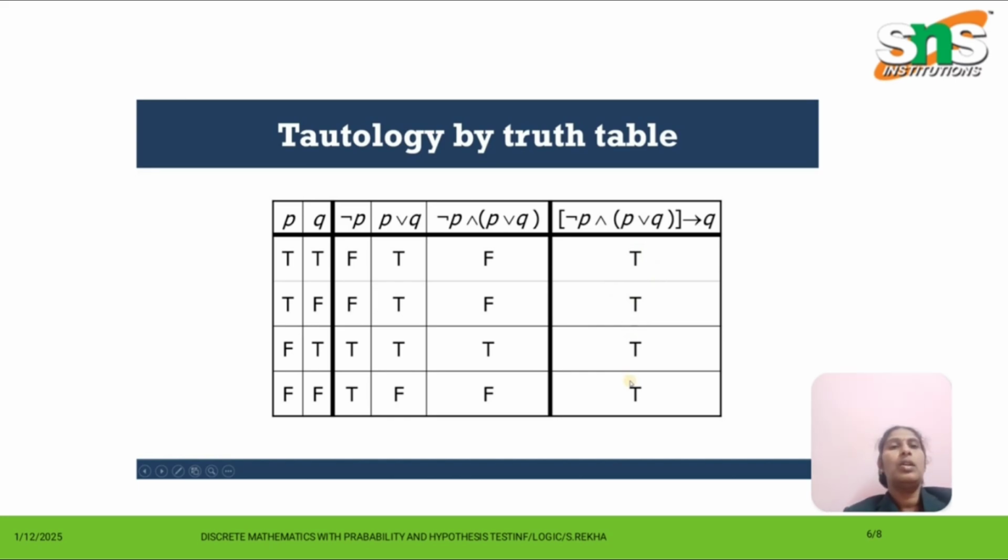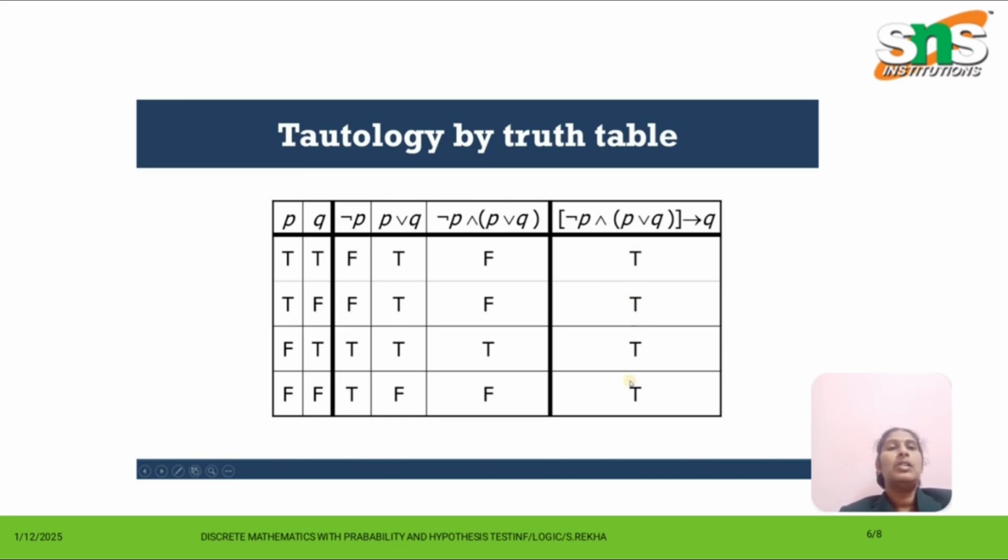Now for P and Q, negation P is false, false, true, true. Then P or Q, where both statements are false in the last value, so false, false means false. Combining negation P and the or statement with and: and means both statements true gives true, otherwise false. Here only the third row gives true, so false, false, true, false.